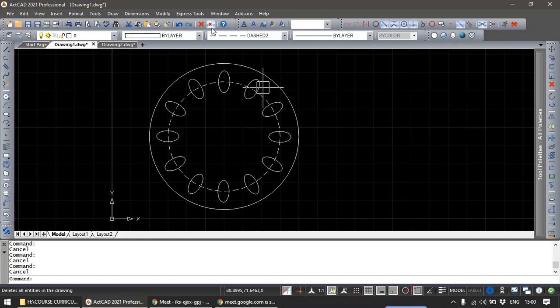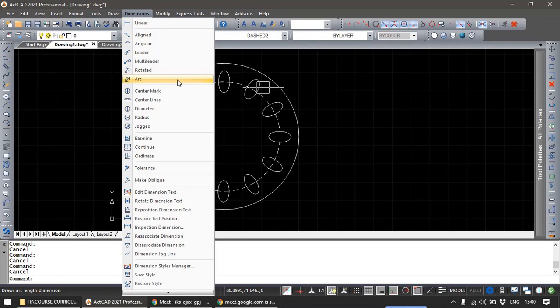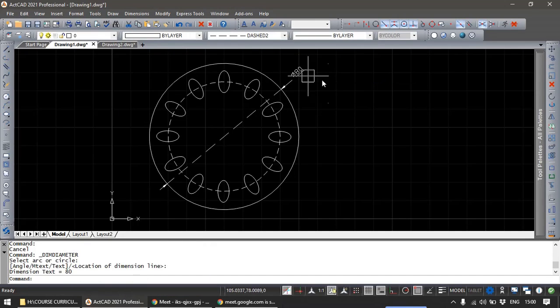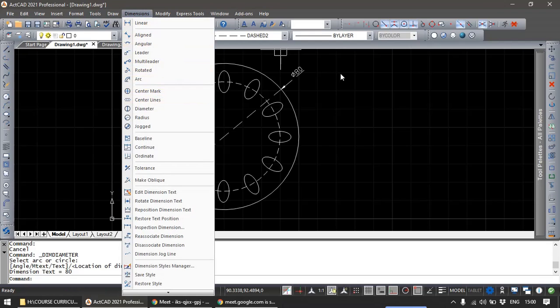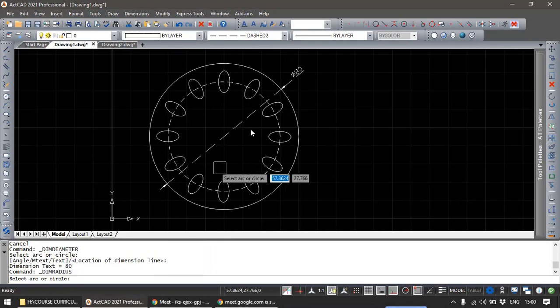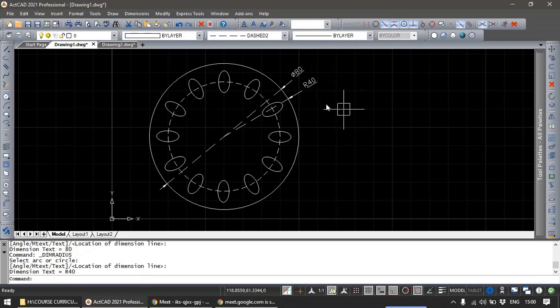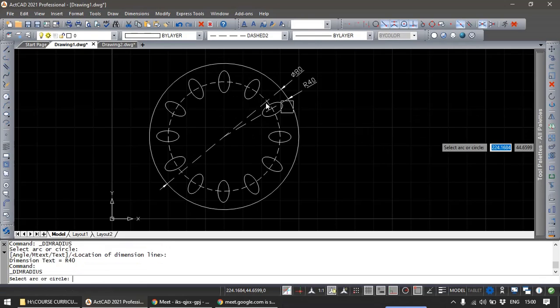You can always use the dimensionings. Radius, diameter. So this is the diameter. Then you have the radius. So this is the radius. So here you see the difference. Again space.